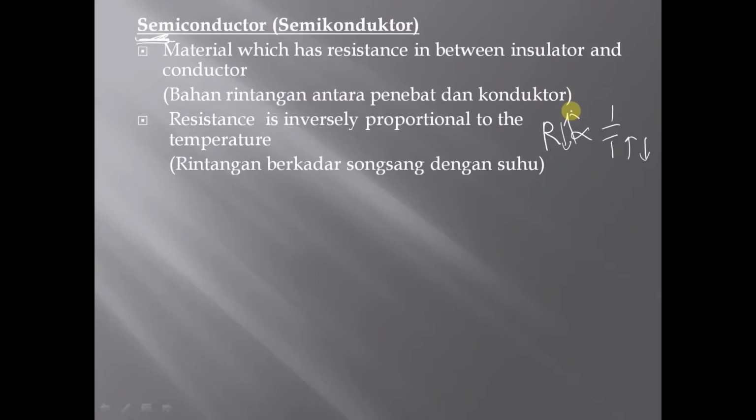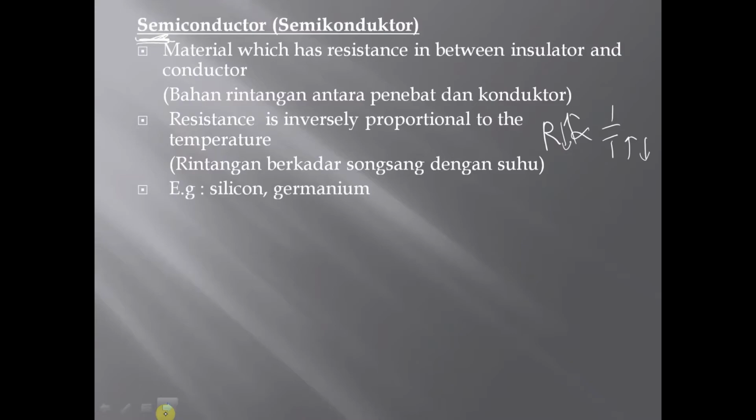Ladies and gentlemen, can you give me an example of group 14? No need to waste time. I know you don't know. It's fine. We have silicon, germanium. Of course, we know that in group 14, the first atom is carbon. But carbon is not a semiconductor, it's a very good conductor.